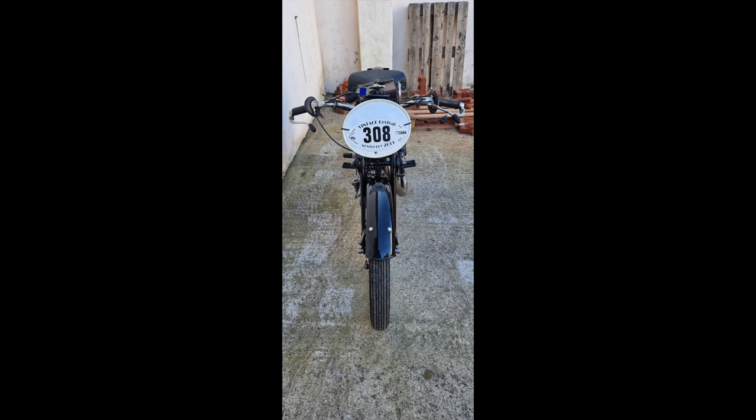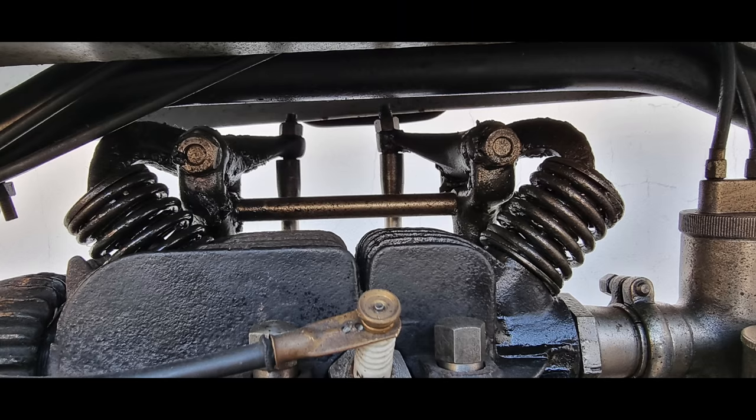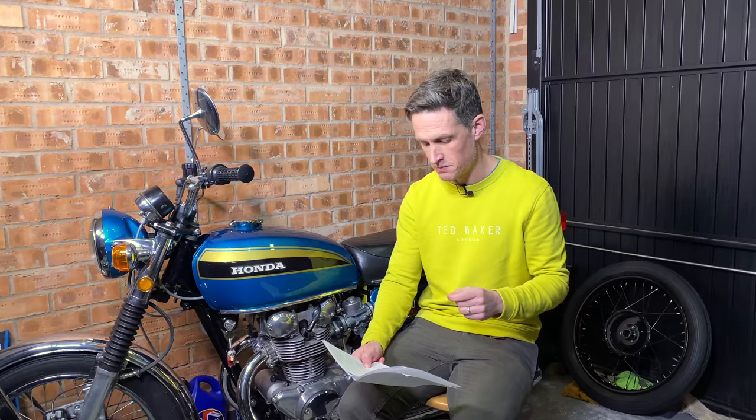They do command good values going forward. This particular machine presents very well — it was restored 20 years ago and is in gorgeous condition, regularly used, and still ready to be ridden on the road straight away. Just gorgeous in the details and how it's done; you can still see that sort of pie-crust effect on the bottom of the tank on these bikes. Absolutely gorgeous. Estimate on this was £18,000 to £20,000; it achieved £19,550 all in.